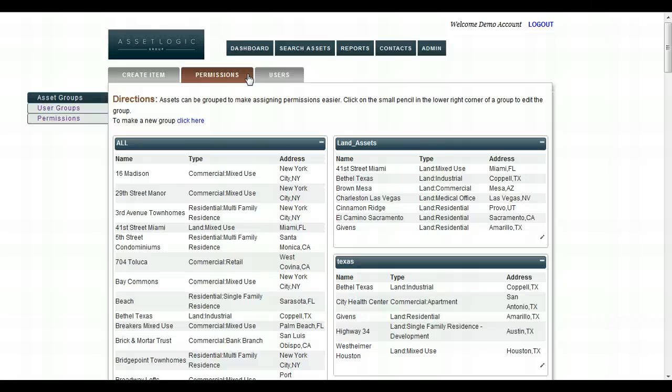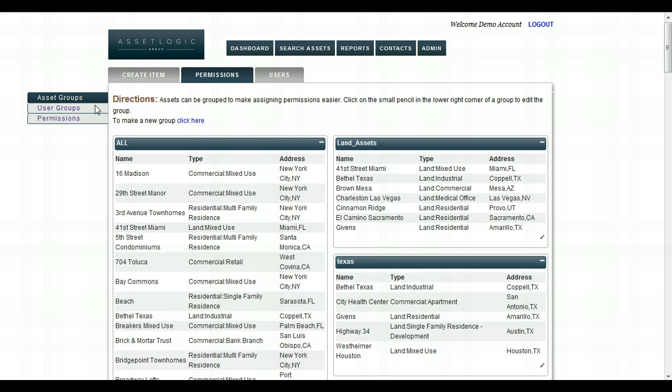The same group of permissions may be used for multiple user groups. 3. Permissions are basically the relationships or connectors that link a user or group of users to an asset or group of assets. On the left, you see 3 buttons: Asset Groups, User Groups, and Permissions.